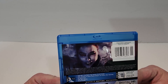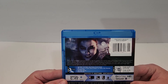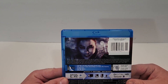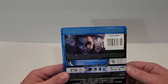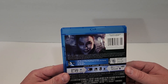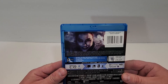By day, Jerry Dandridge is a sexy professor. By night, she transforms into a real-life vampire with an unquenchable thirst for human blood. When a group of high school students travels abroad to study in Romania, they find themselves ensnared in Jerry's chilling web of lust and terror. Charlie and Evil Ed must stop Jerry from drinking and bathing in the blood of a new moon virgin, who just so happens to be Charlie's ex-girlfriend Amy. They enlist help from Peter Vincent, the vampire-hunting host of a reality show called Fright Night, to drive a stake through Jerry's plan and save Amy from a fate far worse than death.